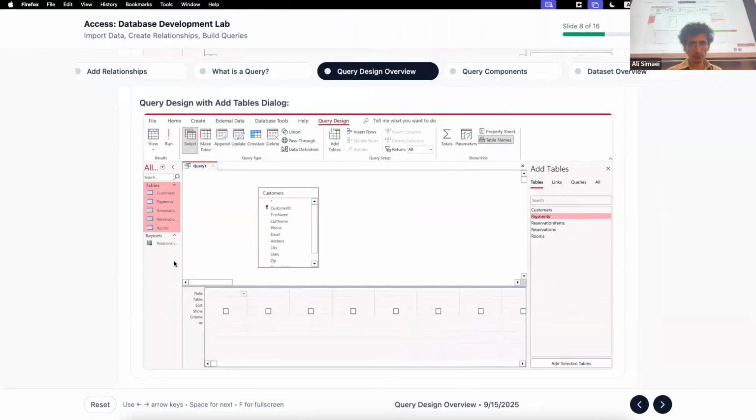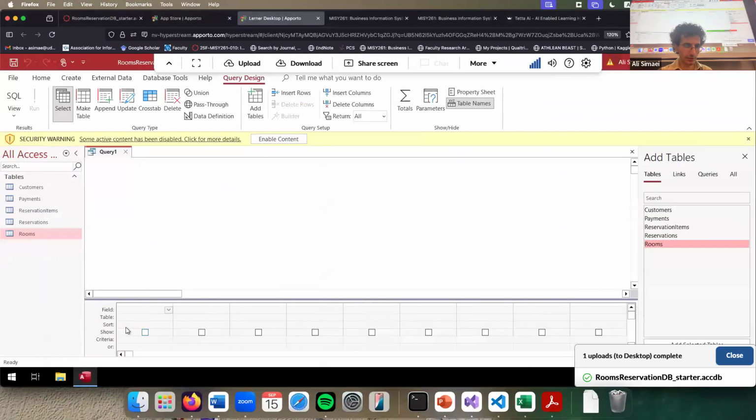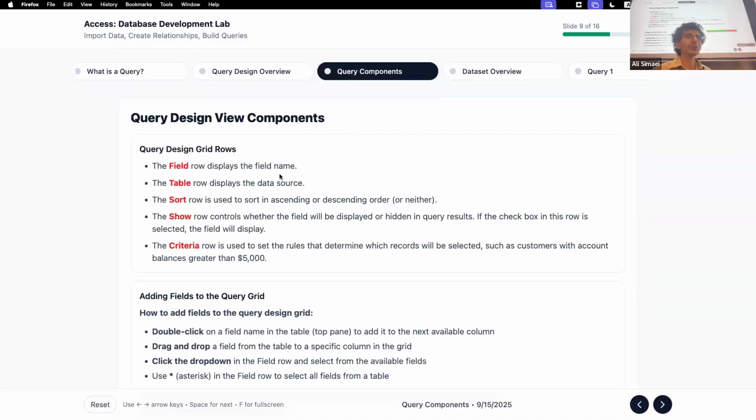Here I also have the grid. There is a grid with 6 rows. The first one is the field row, where you specify which field of a table you want to use. Either you use one of the fields from a table or you create a new field.